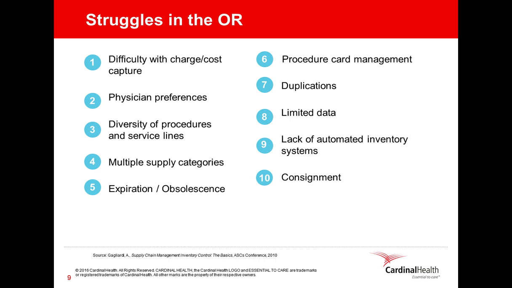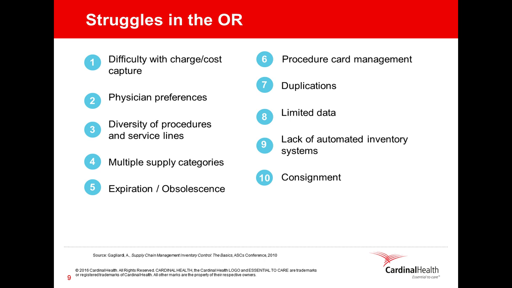So when you're doing hearts and neuro and ortho, you're dealing with supplies that require storage in several different locations, like cryo, in freezers, in refrigerators, not to mention just the ambient temperature on your shelves. And then you have to keep a critical amount of some supplies that you rarely use, but you still have to have it on hand. And when you're managing multiple supply categories in several locations, you've got other struggles, such as managing expiring products and obsolescence associated with slow or no-move items. And then, of course, we have everyone's favorite challenge, keeping up with preference cards.